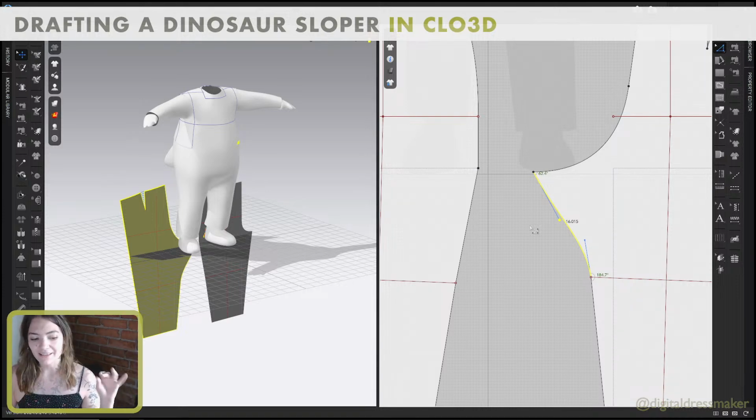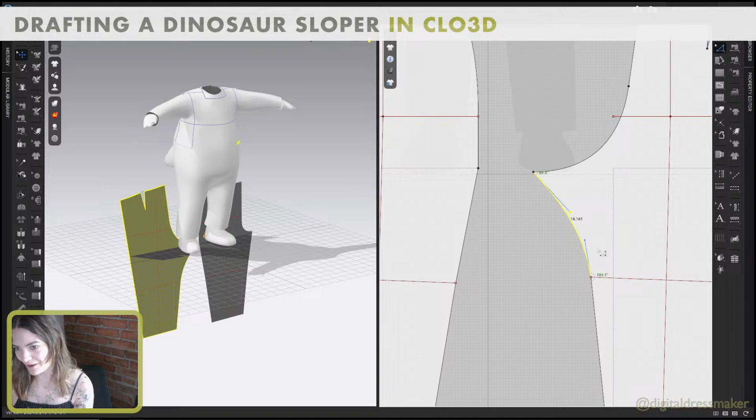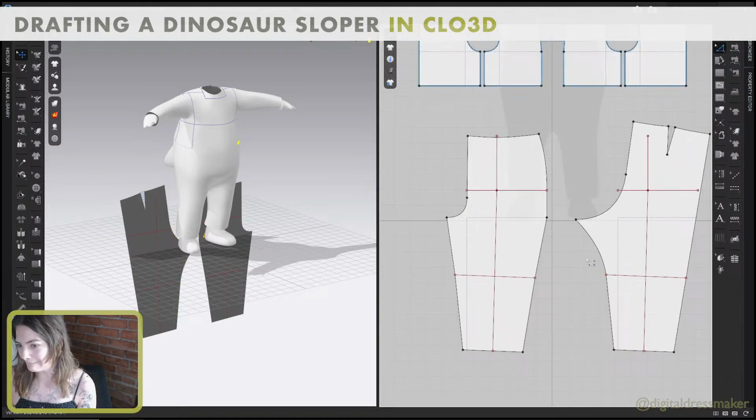These are things, let me tell you, before CLO, very hard to figure out, because the amount of mock-ups we needed to make just to see what controlled what and how pants fit was just egregious. And now in CLO, it won't work with my dinosaur, but I will just hide one leg and be like, oh, so that's what that does. So my understanding of this part of this pant anatomy just increased dramatically with CLO.